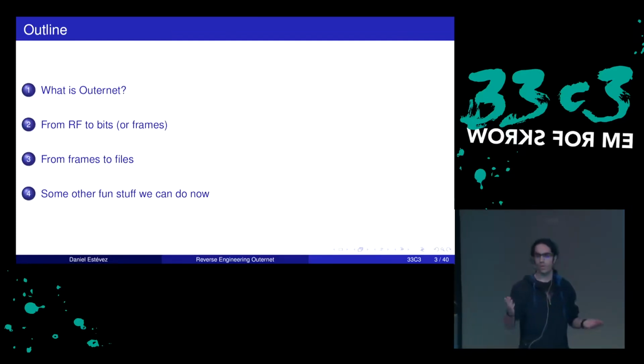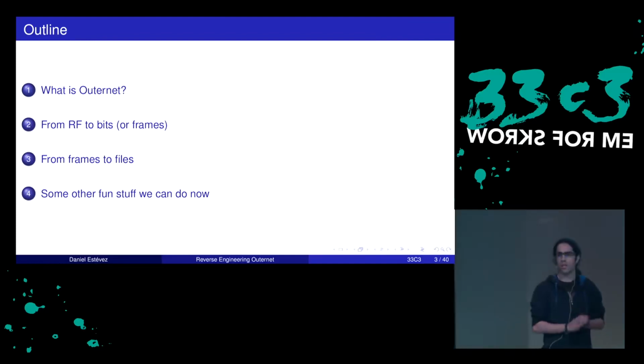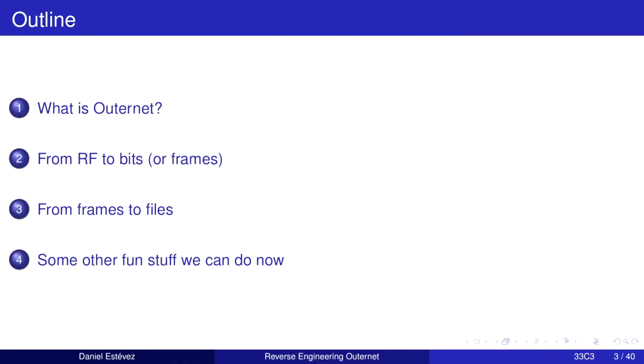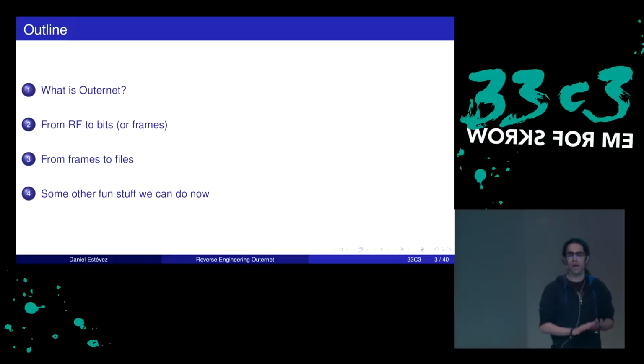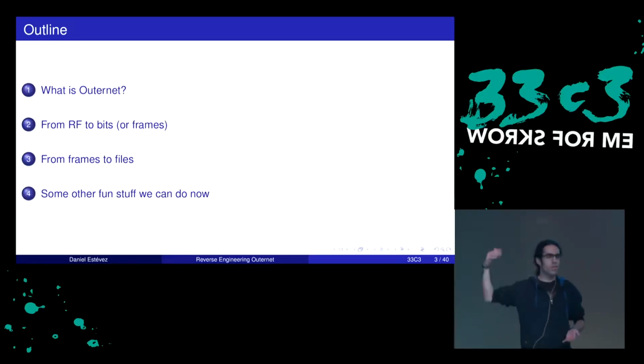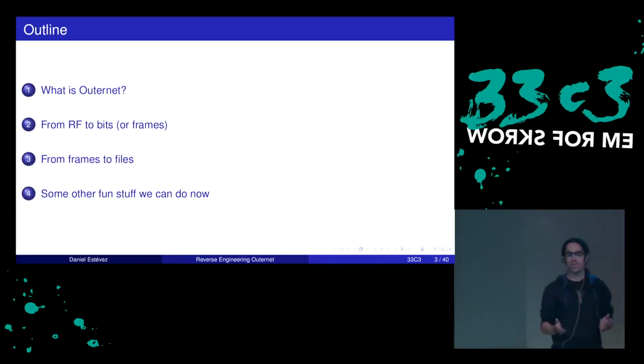Let's first go with what Outernet is all about. Essentially, you have a geostationary satellite, so it's fixed in one part of the sky as you look at it from Earth, and that's transmitting files from the internet. I think Wikipedia files, or weather information, or miscellaneous information, small files, because the bandwidth is not so much. So then you have this signal, and you have this decoder from Outernet, but the specifications are not open. So we want to construct a fully working decoder, and I'm going to explain how it works in 2 parts. First, we have our RF signal, and we're going to turn that into bits, or more precisely frames. And then what do we do with these frames? We want to turn those into files. And after that, some miscellaneous.